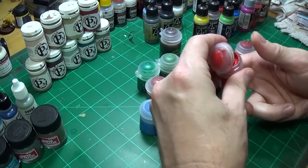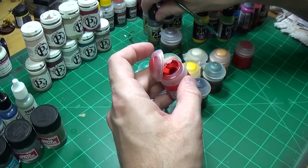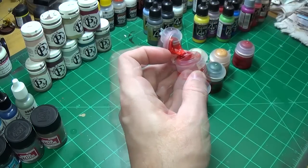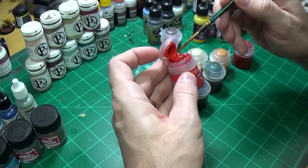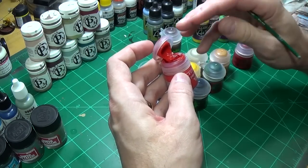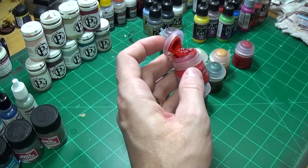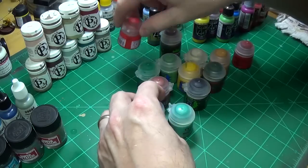One of the problems that some people have with pots is that they like the ease of dropper bottles. With dropper bottles, you just put a couple drops on your palette and you go. The way to get away from that, proponents of these pots say, is you can dip your brush right in the end there and put that on your palette and you're good to go. But mileage may vary. I use both pots and dropper bottles, so that's a subject of an entirely different video.